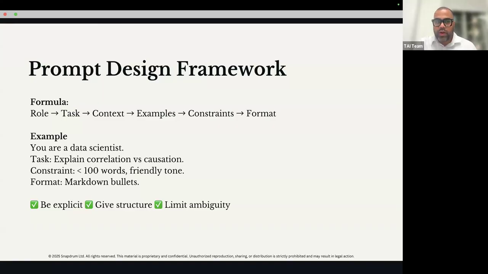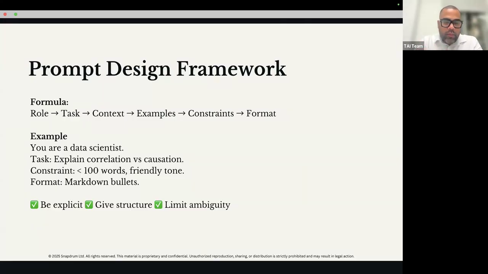You can say, okay, you are a data scientist, and the task that you have to do is explain correlation versus causation, and you ask it to behave within certain constraints, like a certain number of words, the tone, and everything. You can define that, and the format as well. If you want a specific format, you can provide that as well. In that way, you're very explicit about what you want, and you give structure and limit ambiguity.